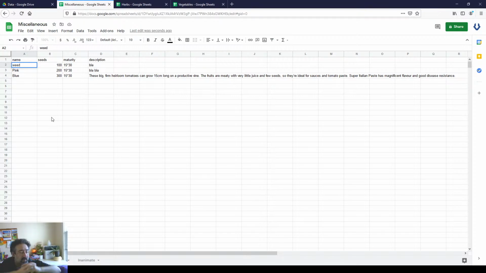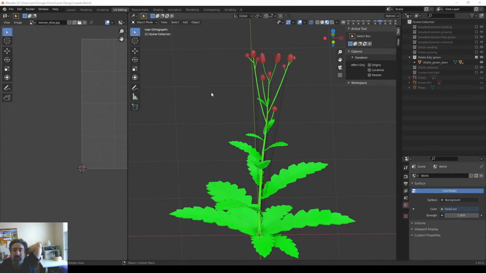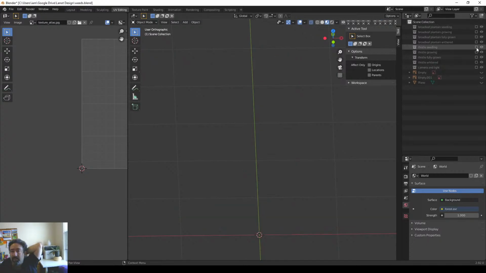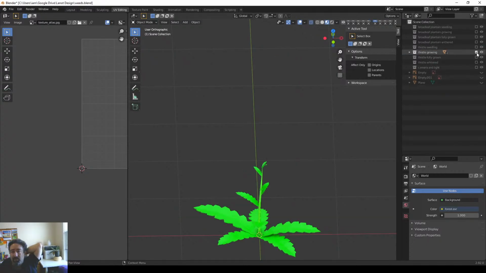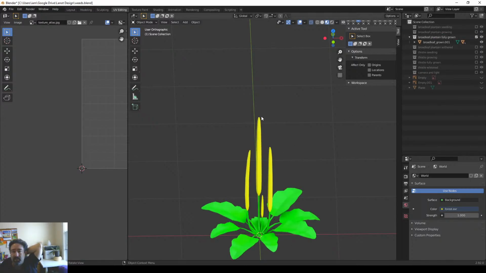And here we'll actually separate the weed model. Okay, like we have two models here. One is this thistle, which has these red buds. And then we have this broadleaf, which has this yellow pointy one.